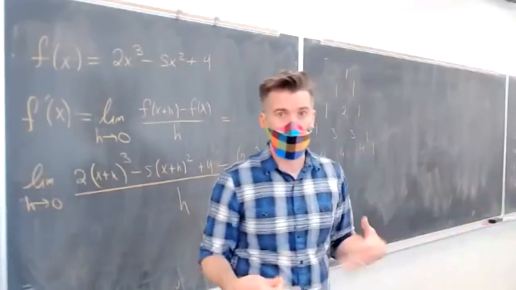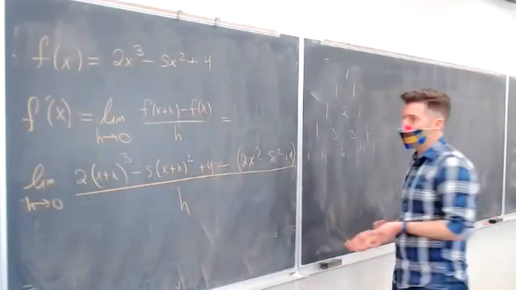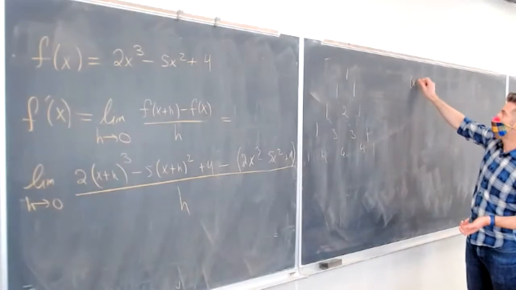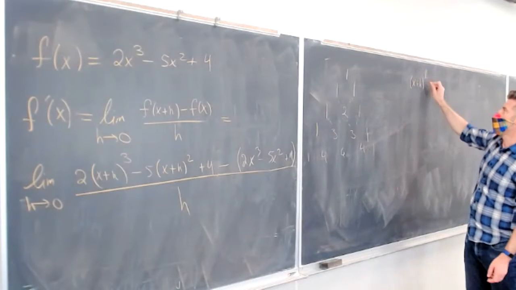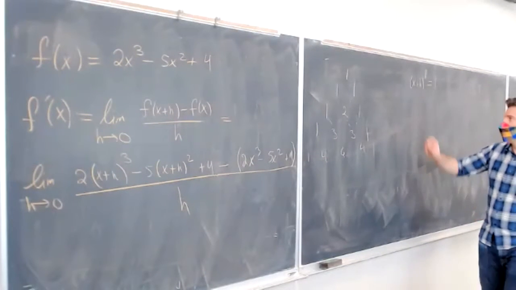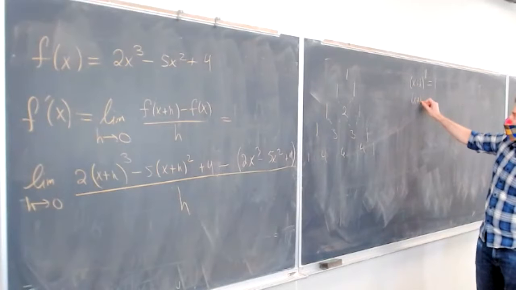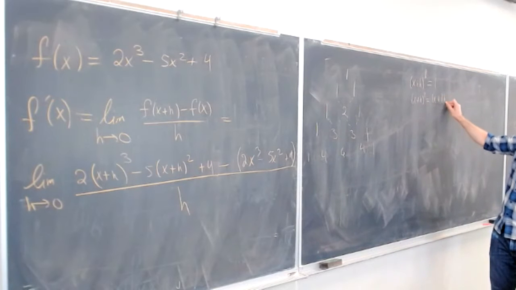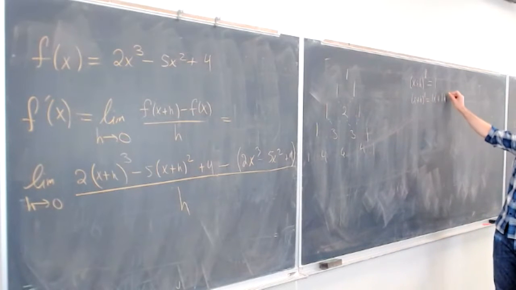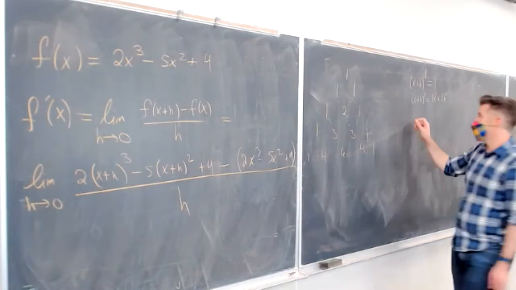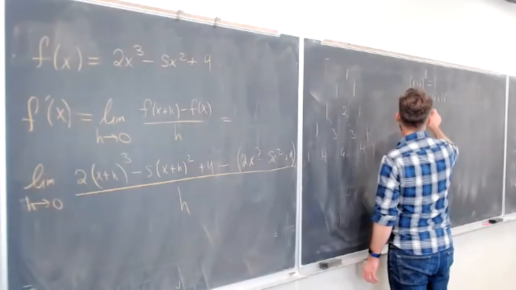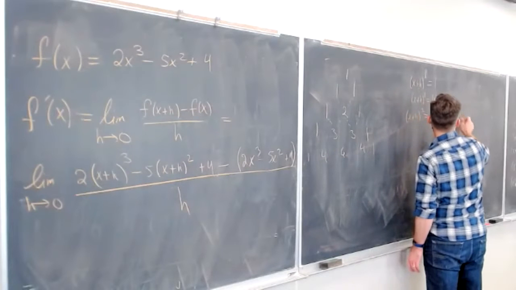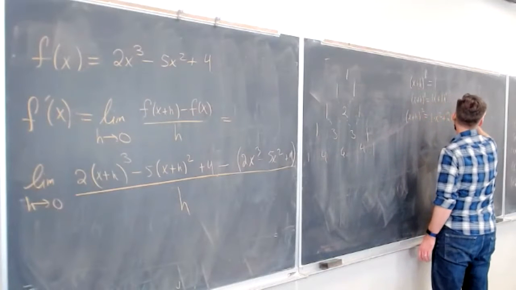But for now, our purpose is that it actually shows us how you can expand x plus h to a power. X plus h to the 0th power is just 1. And exciting. X plus h to the first is, I'm going to be very explicit, 1x plus 1h, or really even 1x to the first plus 1h to the first. And then x plus h squared is going to be 1 times x squared plus 2 times x to the first and h to the first plus 1 times that h squared.